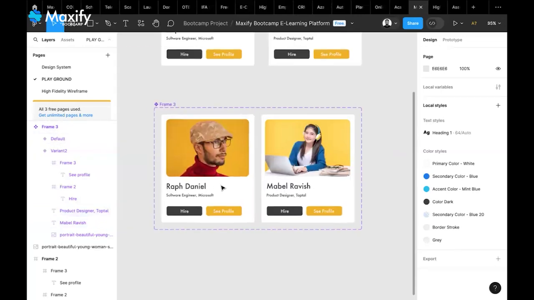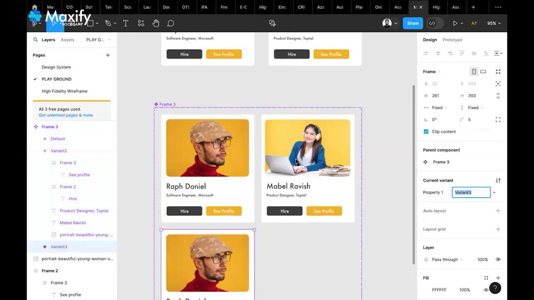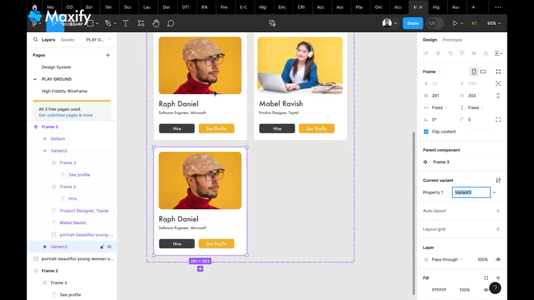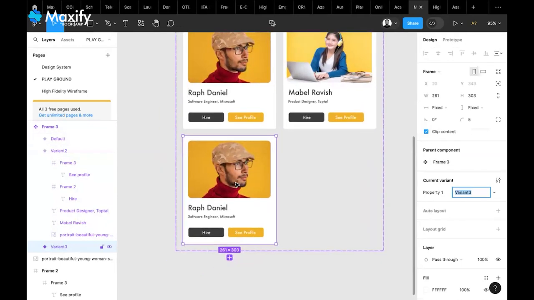So this is just like you have created a blueprint that you are using to create different instances of that blueprint. It's just like a class in programming where you create other instances of that class. If you want to create a third person now, you just need to click on this frame here, and as you can see, you can add plus to add another guy. It still creates this original instance that you can change to something else. Are you getting me now?